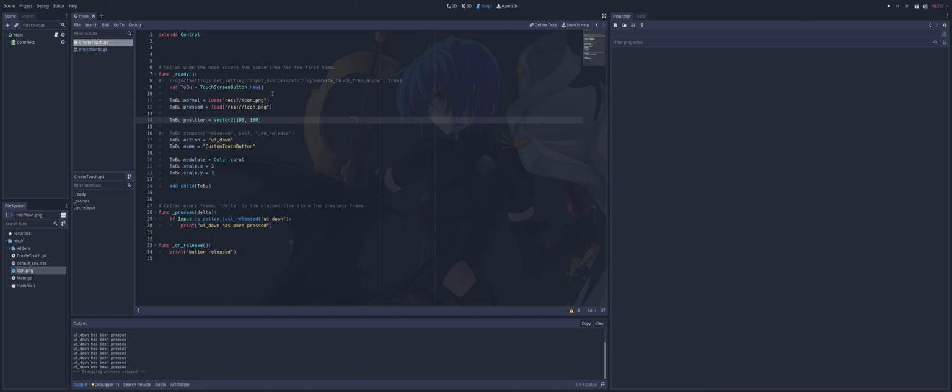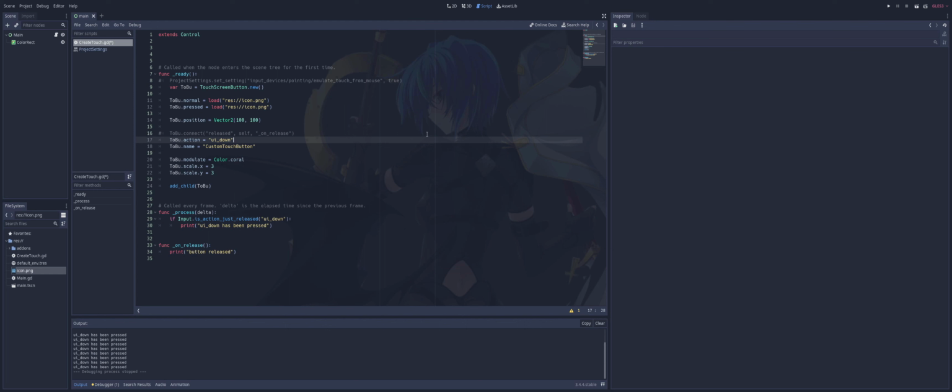So going over this again, we have our variable here to create a brand new touch button. We can set our normal and pressed textures here. You need to at least set a normal so that we can see it on screen. Pressed is optional, but is always a nice addition for a button. That way the user knows when it's being pressed and when it isn't. We just access the position property with tobu.position and assign that to a Vector2 to place it somewhere on the screen. We can connect a signal to it if we want to call functions with our button instead of an action, or if you want to set an action just like you would with a keyboard input.